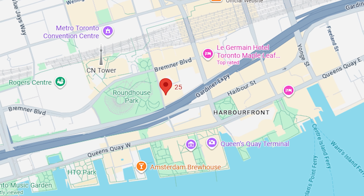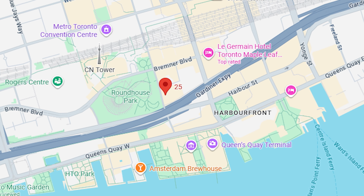So what I really love about this building are, of course, a couple different things. First, let's start with location. I think it's perfectly situated, especially if you're going to be working in the financial district. You're super close to the waterfront. You have the lake right behind you. You have the entertainment district just north of where you live. So if you want to go out at night or just do whatever you need to do, it's all right there. You don't even need to take an Uber or drive. You can literally just walk everywhere. If you work in the financial district, again, super closely located. So yeah, it's really well situated in my opinion.